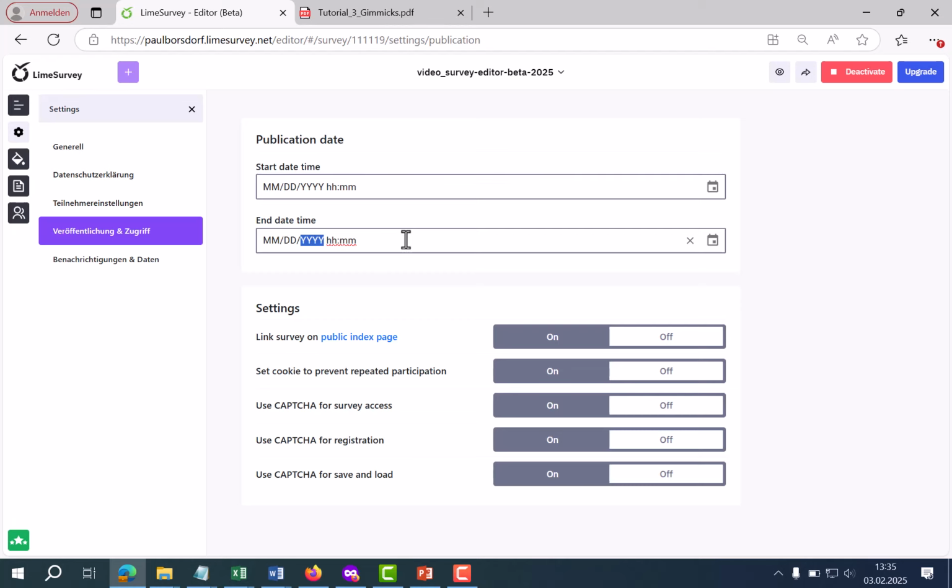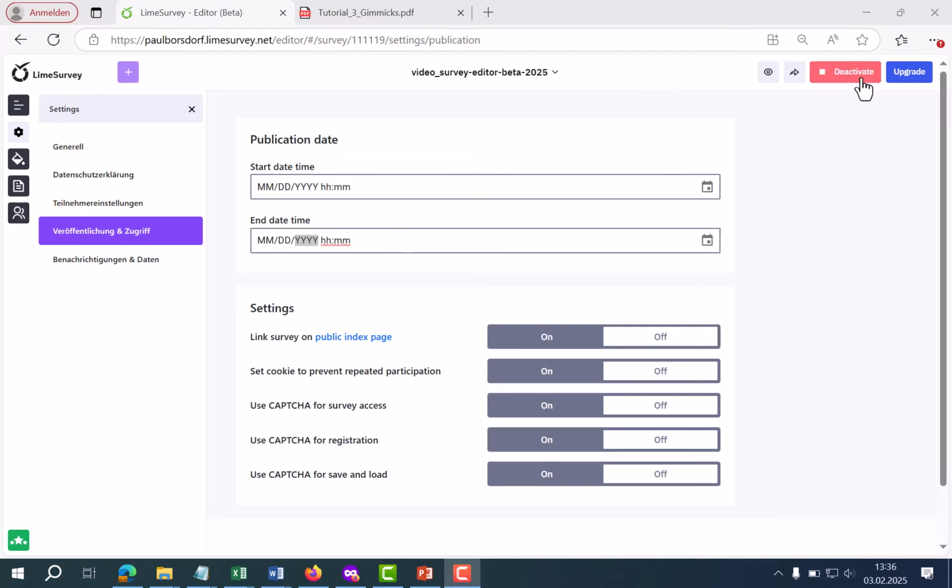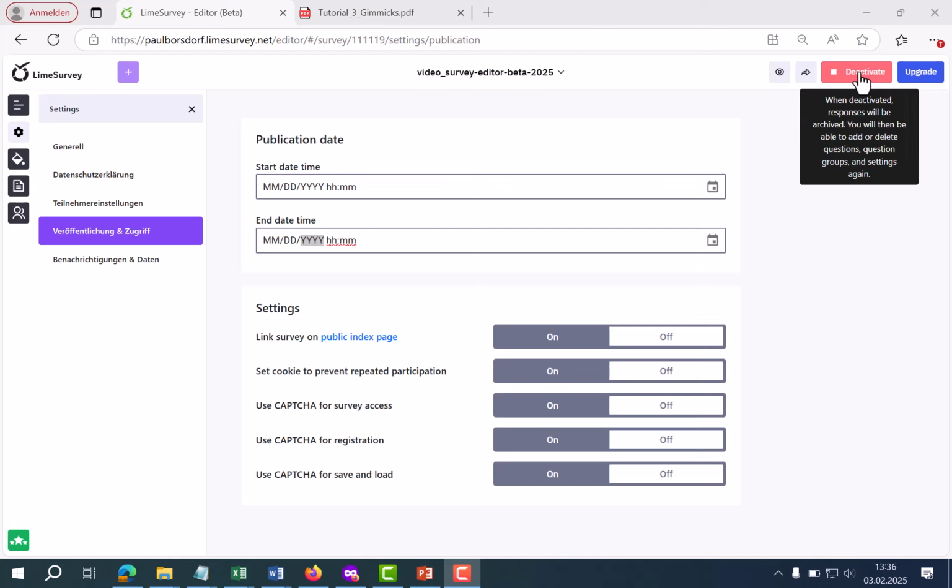If at some point you have really exported all answers and really want to deactivate the survey completely, then you can do that, but as I said, you have to remember that the answers will then be deleted from the survey and archived. This can also be useful, for example, if you have only done a test run and don't actually want to use the data at all, but want to delete it from the survey.